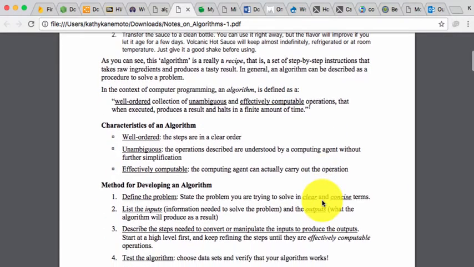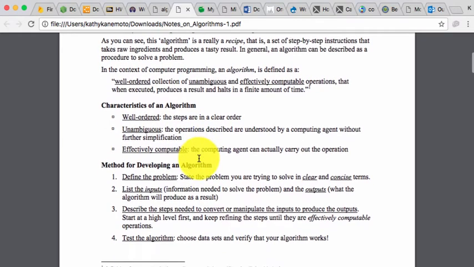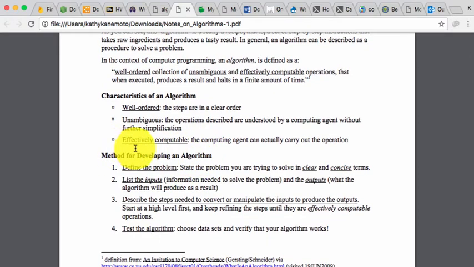These are all the qualities of a good algorithm: that it's well-ordered, the steps are in clear order, unambiguous, you're not questioning what the step means, and the operations described are understood by a computing agent without further simplification, such as creating an integer variable and setting it equal to 6. Effectively computable, the computing agent can actually carry out the operation. It's something that our computer can do, such as a branching statement or a loop.